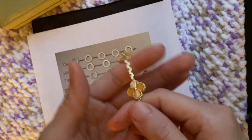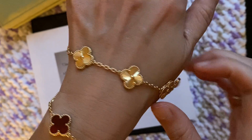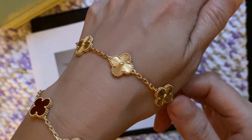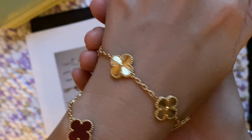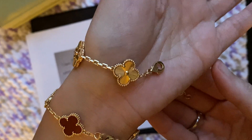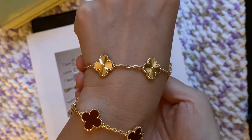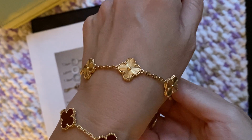As for the guilloché, I do not wear her every day. I've worn her for a long trip, and I do notice that there are now some minor scratches. It's not exactly the same state as when I got her from the store, and really it's not realistic to expect that. Gold is a very soft and malleable metal, so it's absolutely normal for some scratches to appear, and you should not have any unnatural expectation that when you bought it at the store 5 years ago your bracelet is still going to look exactly like that. It's still going to be pretty, still going to be shiny, it's not altering the beauty in any way, so I don't think there's any cause for concern.